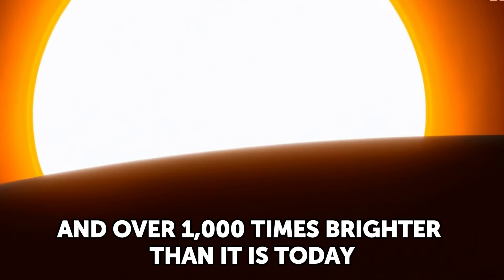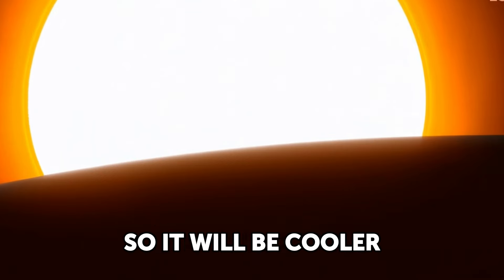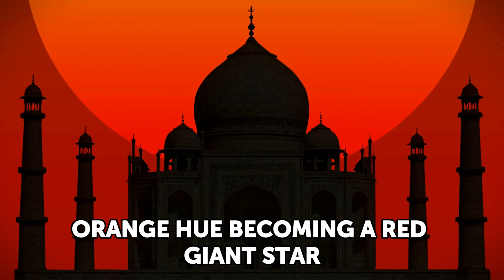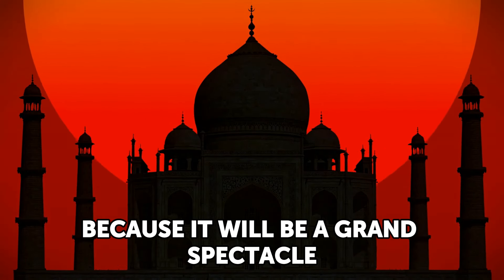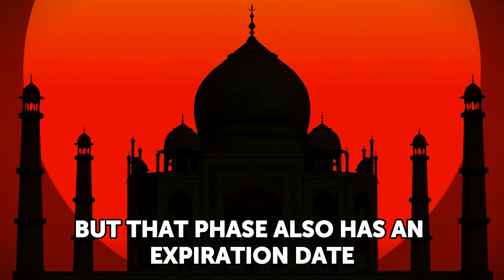The Sun swells to approximately the orbit of Venus, now 150 times larger and over 1,000 times brighter than it is today. However, this energy spreads over an enormous surface, so it will be cooler. This will make the Sun change from yellow to a reddish-orange hue, becoming a red giant star. Too bad Earth will be uninhabitable by then, because it will be a grand spectacle, our star occupying more and more of the sky over about a billion years.